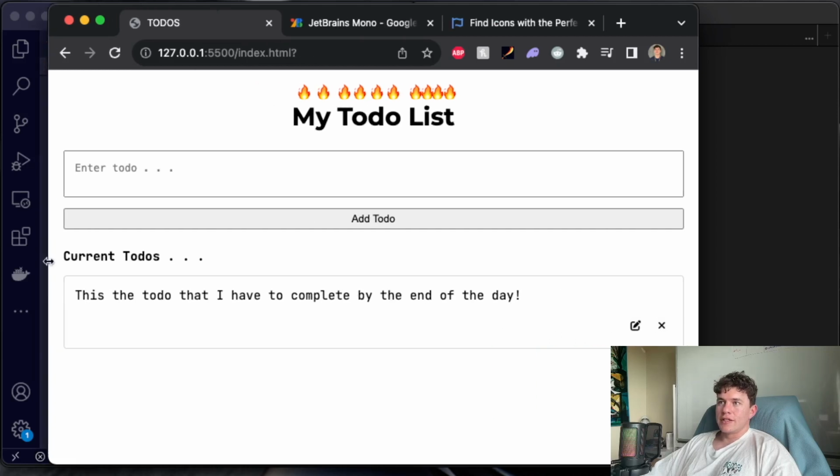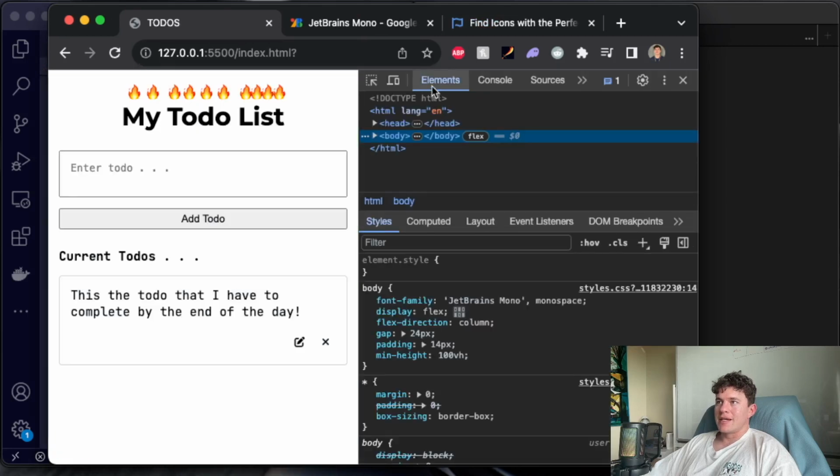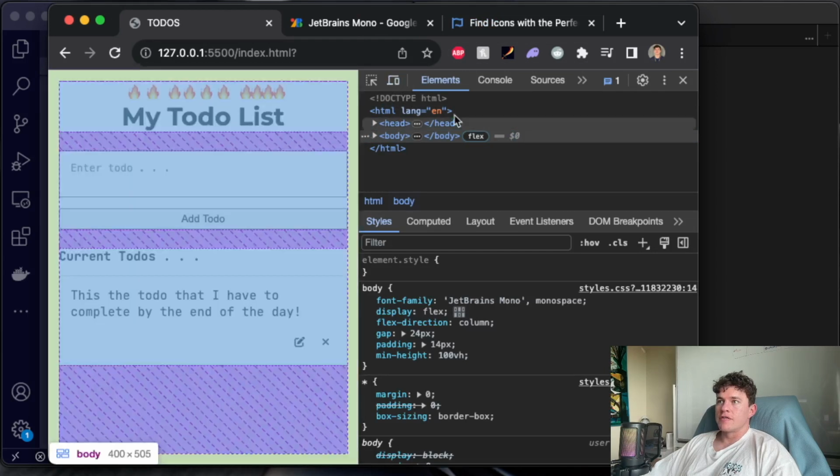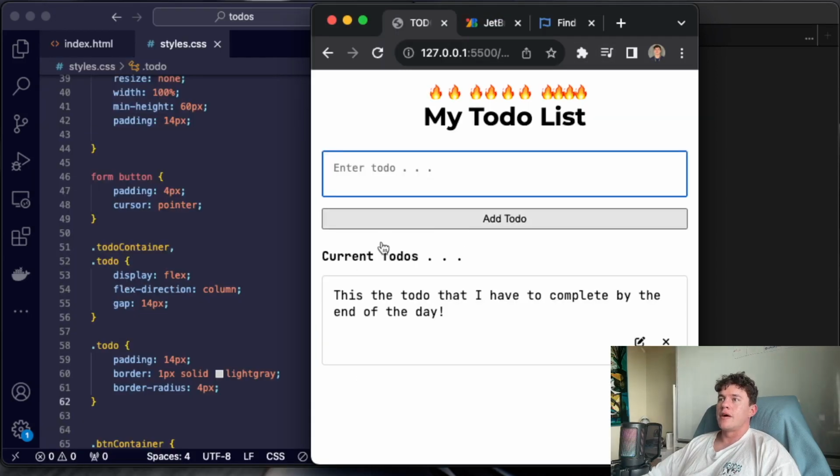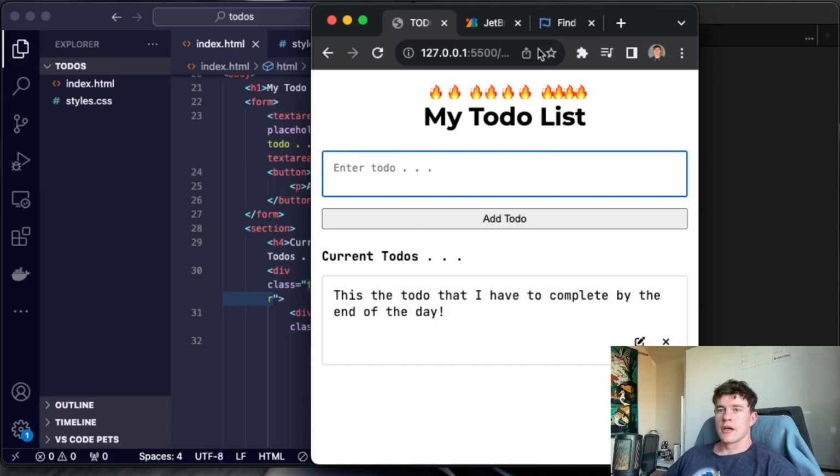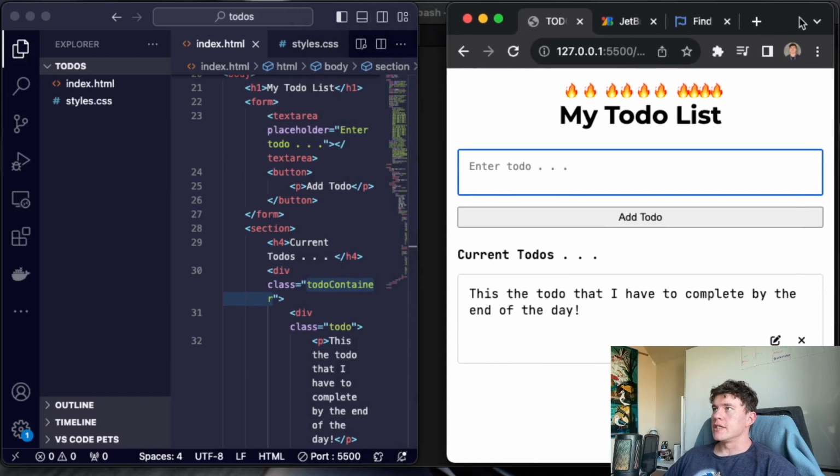So that's relatively straightforward. If we come over here and inspect this page, we can see that it is mobile responsive, just as we would want it to be. That's what it looks like on a mobile device. And so now that we have the design of our input and we have our actual to-do item, the time has come to make our to-do list interactive.